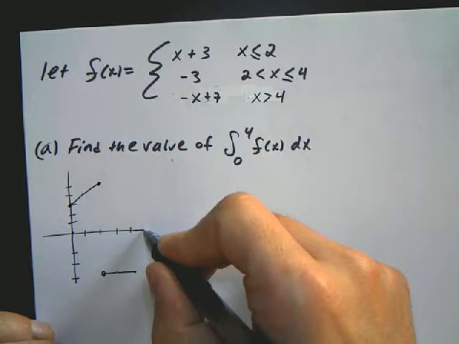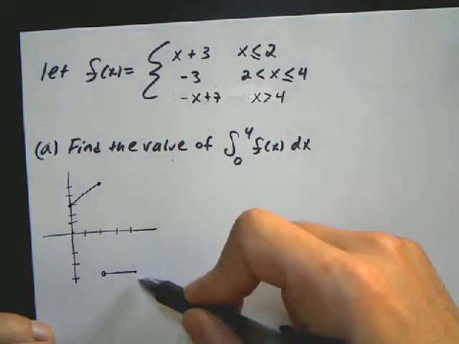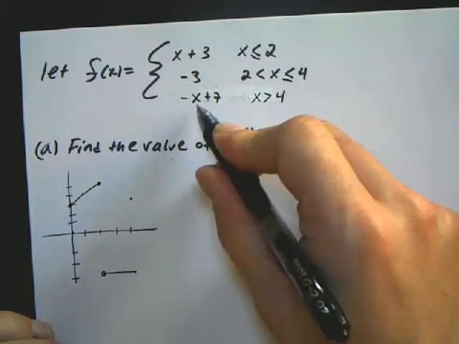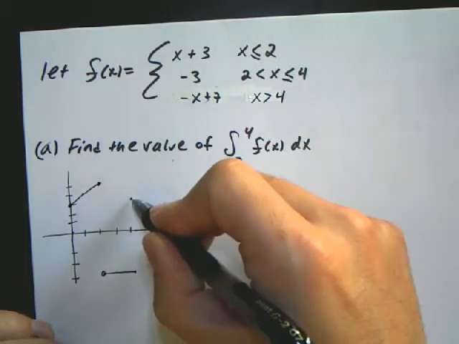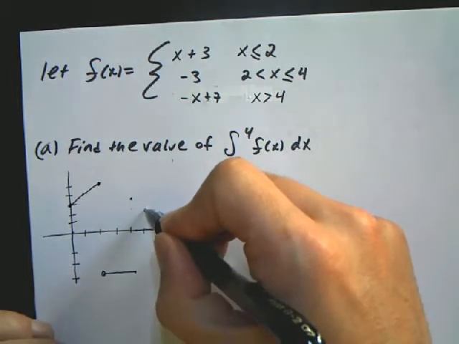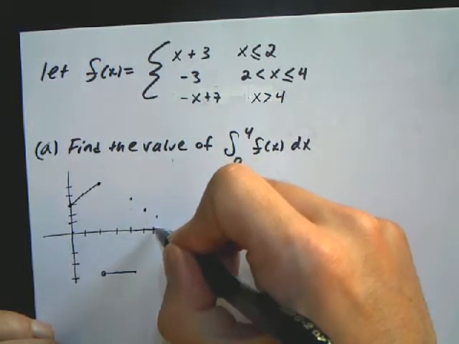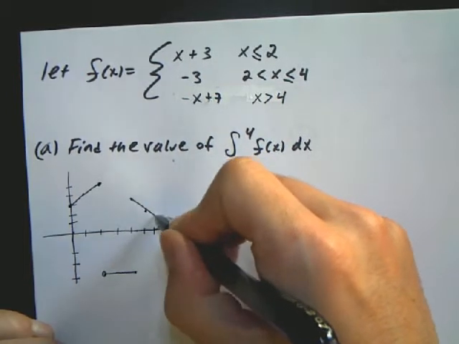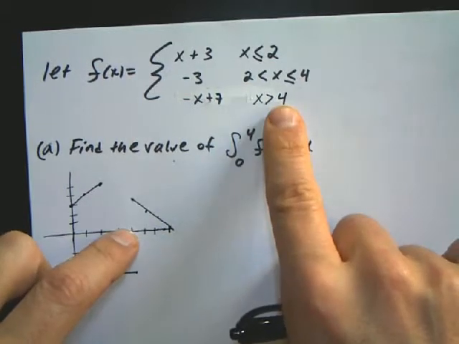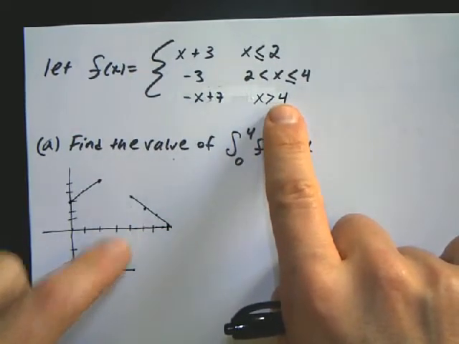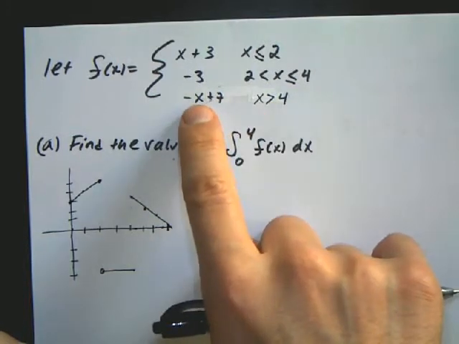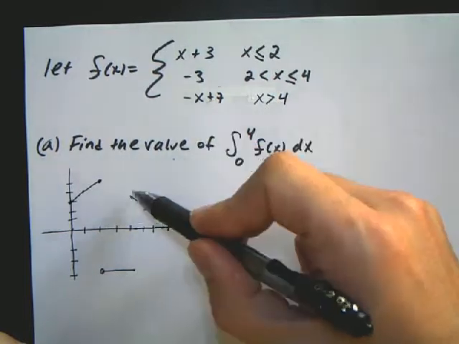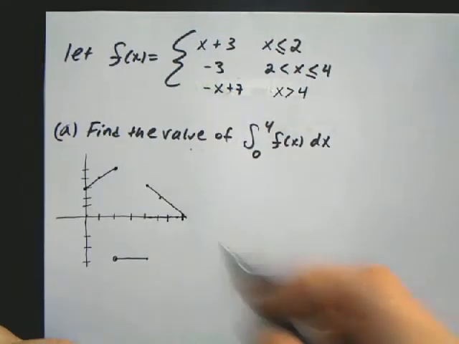And then if I want to sketch, just for the sake of continuing this graph, once it gets to 4, it's going to have a slope of negative 1. It's going to go down 1, over 1, down 1, over 1, and then down 1, over 1 for this piece of it. And the way I found this is I just took the limit as x approached 4 from the right. F of 4, this is going to give me negative 4 plus 7, which is 3. So at 4, the value of this line is at 3. Alright, so that's what the graph of f of x looks like.